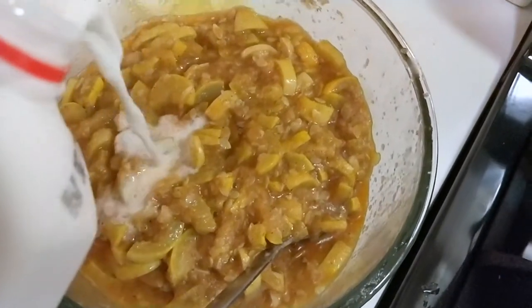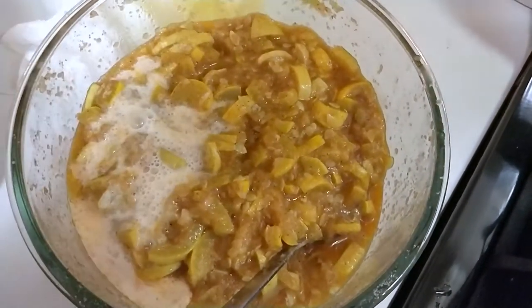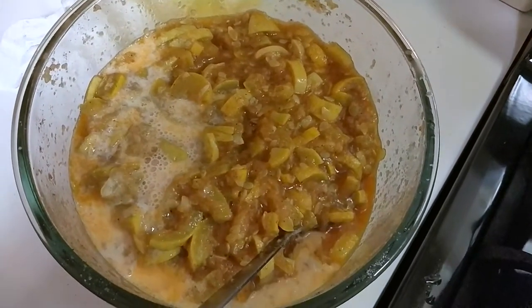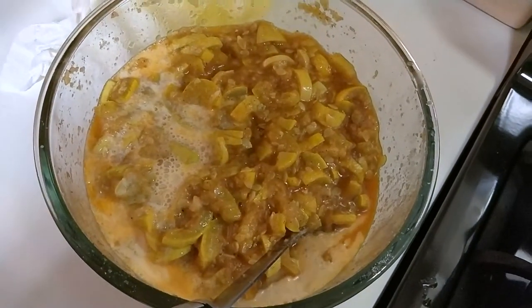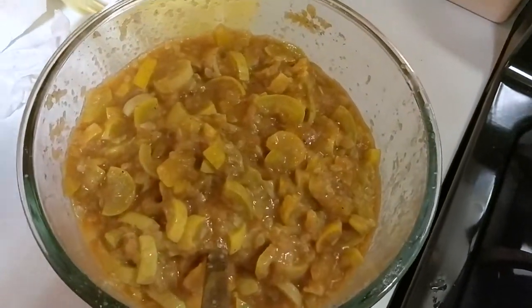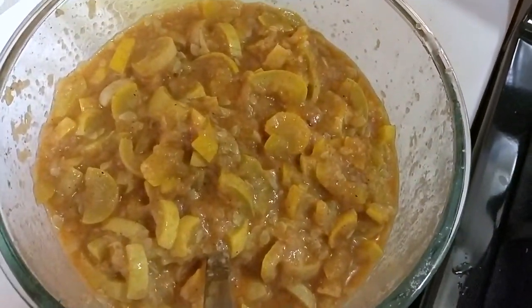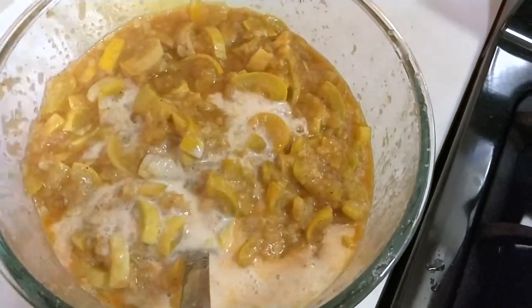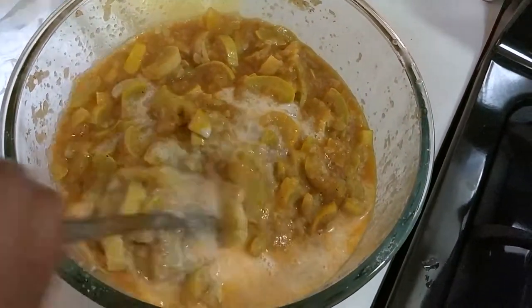Add a little splash of milk. Usually you want to add that milk when it's a little too dry, but it's not dry at all right now. So just add a little milk in there, because when you put the cheese in, it's going to get a little drier, when you add cheese and you add the crackers. This is whole milk, by the way.